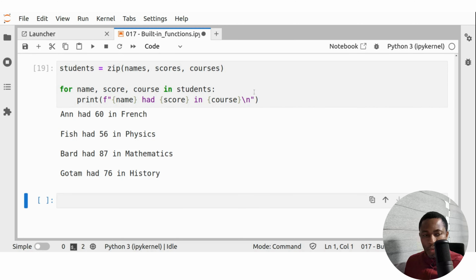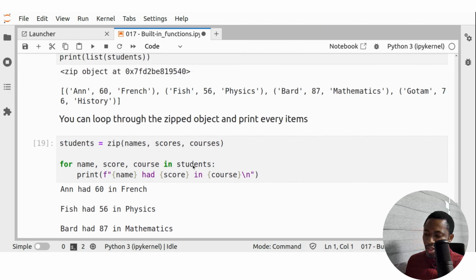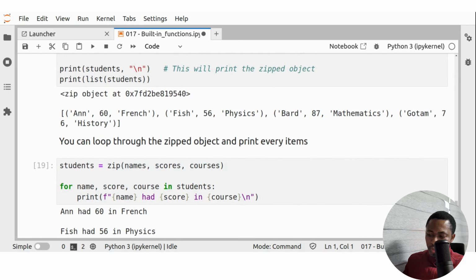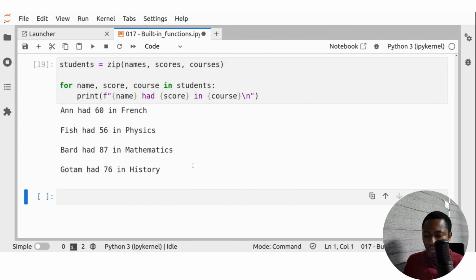My backslash n here is to create an empty line in between the printed values. So you see, Anne had 60 in French, Fish had 56 in physics, Brad had 87 in mathematics, and Gotham had 76 in history. If you look at the tuple, you can also loop through it, just looking at the tuple and printing out the result.